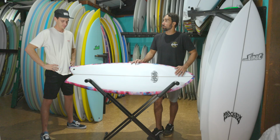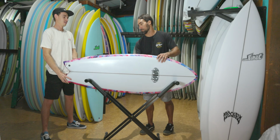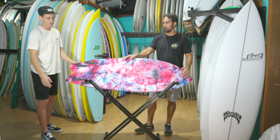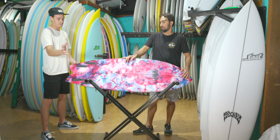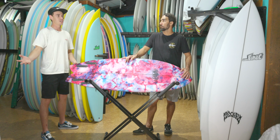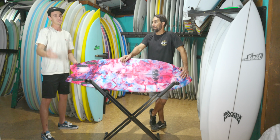I think you arrived here as the twin fin? Twin. Well, it's one of those boards that you look at and think, wow, this is somewhat of a groveler, kind of like a retro fish. But I hopped on it as a quad at first, and I liked it, but it felt a little stiff for me. I'm a lighter guy, 145 pounds, so I then switched to the Power Twins, and it worked great. That's when I referred it to you and the rest of the guys at the shop, and it turned from one of those boards that was kind of optimistic into one of our best sellers overnight.